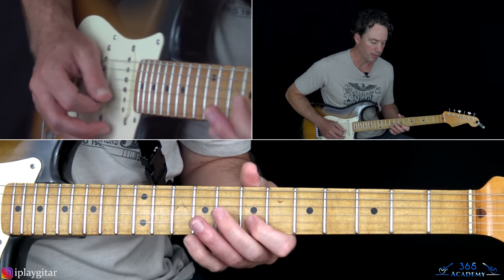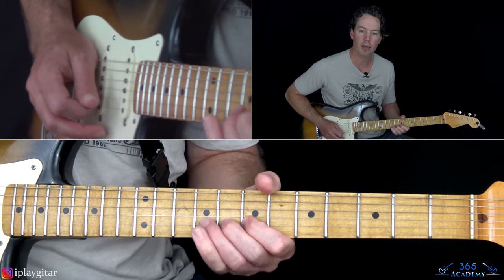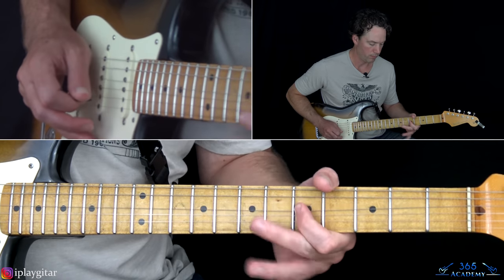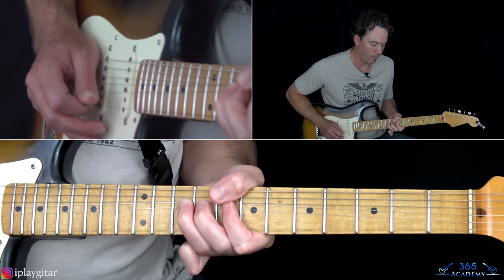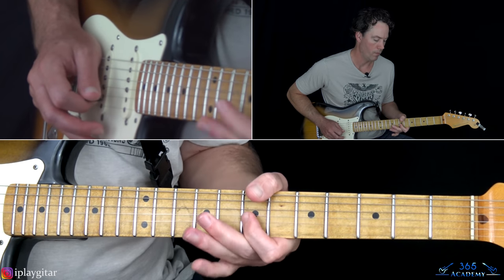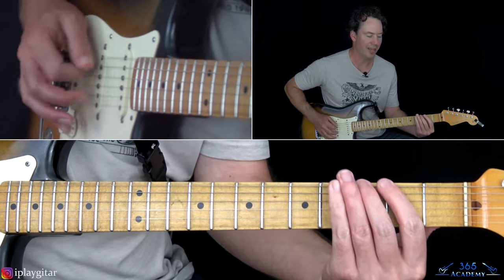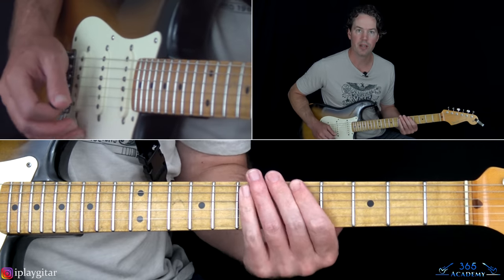And then we play this, which is 7 on the B, bend at the 8th fret there, whole step bend, and then 7. So we have this. And then we have this. Which is just that 3-2-3-0 on the low E, and then slide into 5.